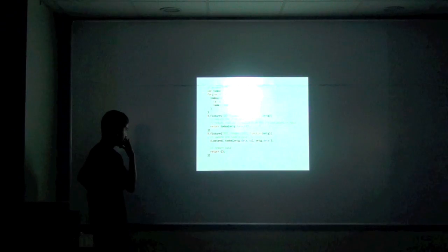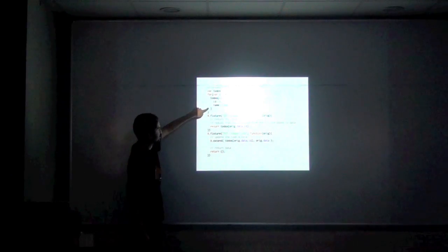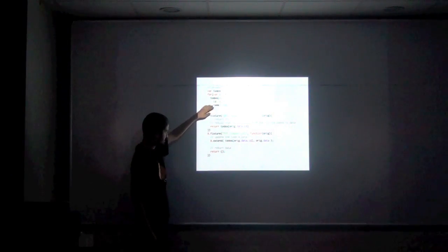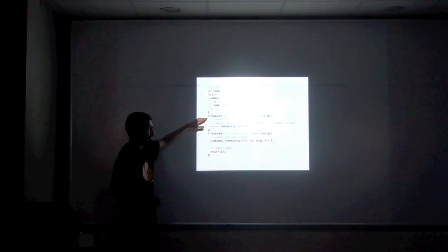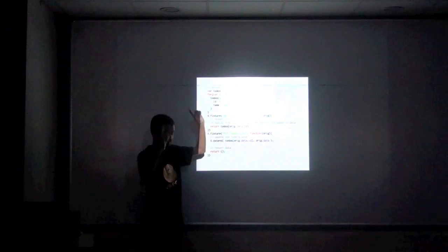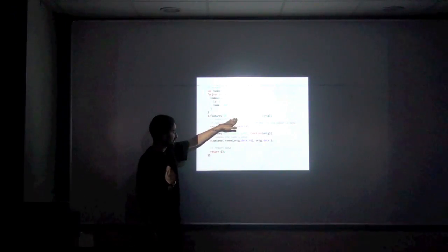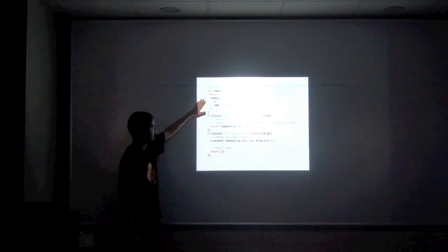Here's a sample. This is actually from their site itself. You make a bunch of to-dos, which are random to-dos, and you define a fixture. I hope you guys can see this. But it's pretty cool. You say $.fixture, every GET request for to-dos with an ID, and that's still generic. It's not even an exact URL. For that, you return the to-do that you generated right there.